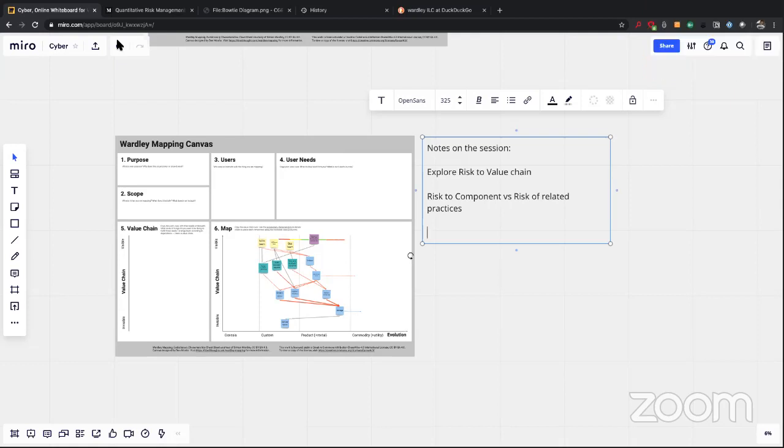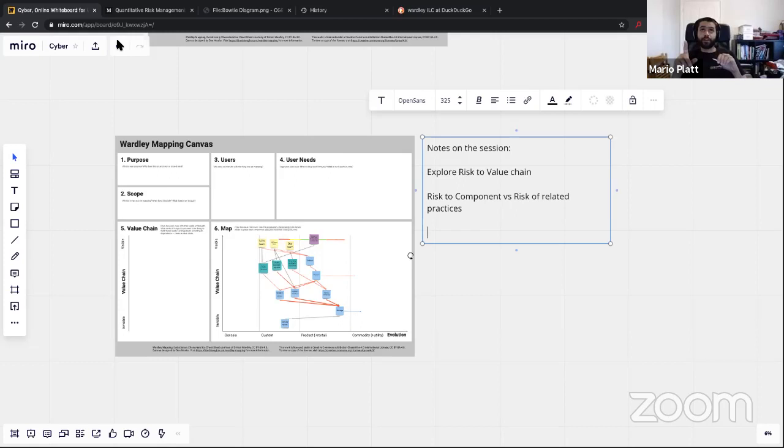Yeah. So one way I would look at it is, because it is a new component, it starts in Genesis, because it's certainly made of things that are probably spanning between commodities and products and other things that are custom built, right?